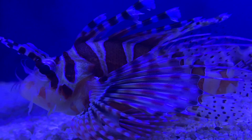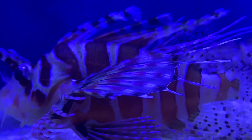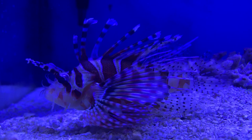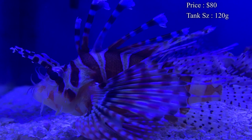This is also a dwarf lionfish, which is good if you're wanting to get a lionfish that does not get ginormous. It's not one like the volitans who can get well over a foot long, so this is a nice one to have if you don't want a massive tank. Prices are a little more expensive — you'll normally pay about $80 to get one of these, mostly because they come from so far away and the colors on them look so good.